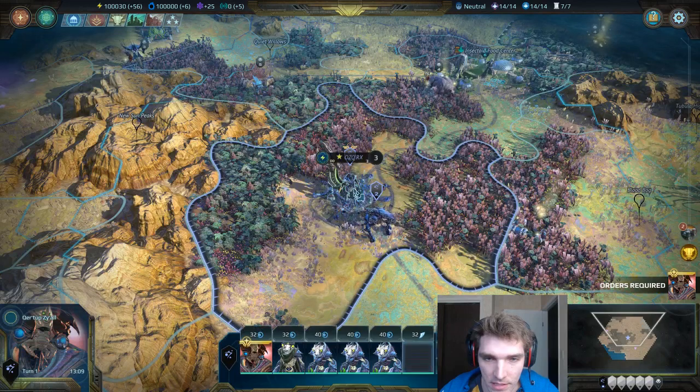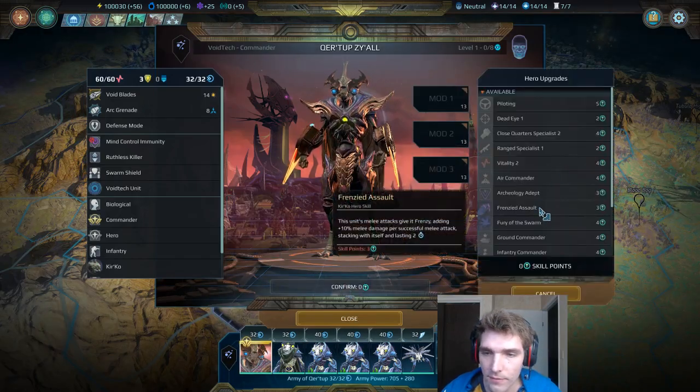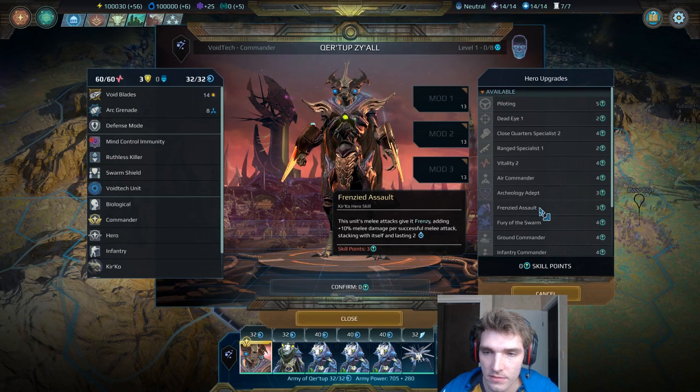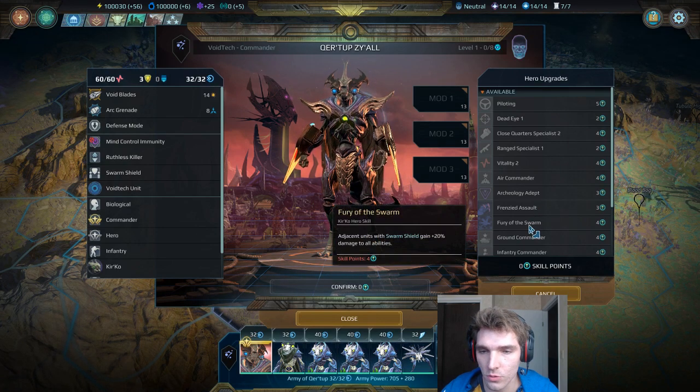Now we're ready to talk about the hero skills themselves. We have Frenzied Assault, which is good if you're going melee focus, and if you're playing Voidtech, that is more likely, so not as much of a pass as it usually is. I think that could be good with this one. This is okay to good. Fury of the Swarm is always good. I almost always take that.